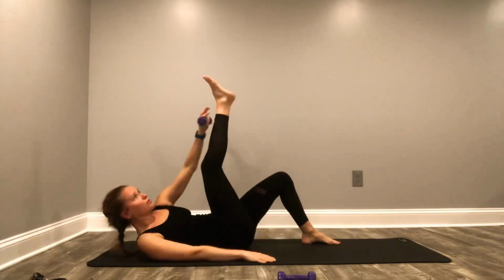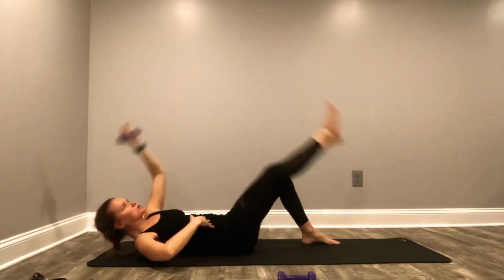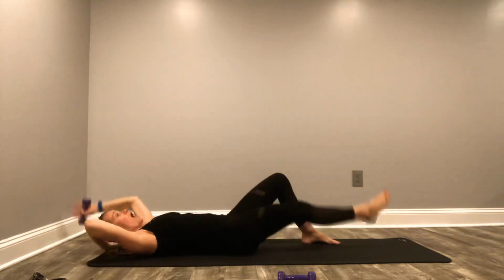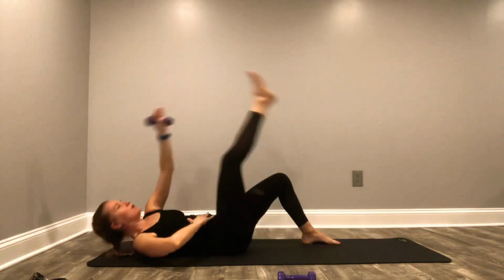That resting arm, you can put it at your side. I kind of like to just hold it here. Helps me also be cognizant of keeping that contraction. But you could also put the hand behind the head. Just watch that you don't push on the head. Okay, it's only there for support if you're putting the hand behind.